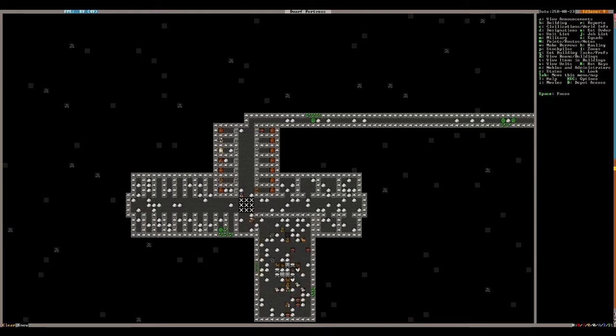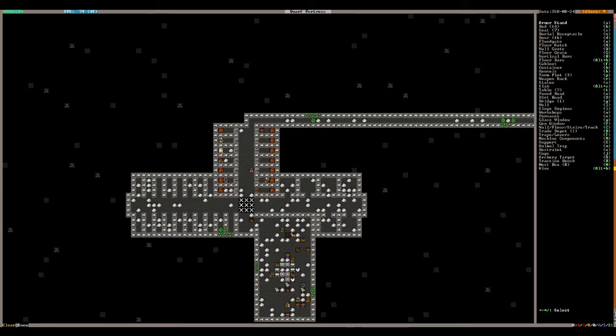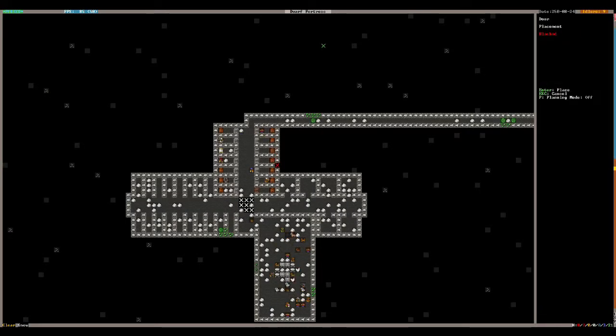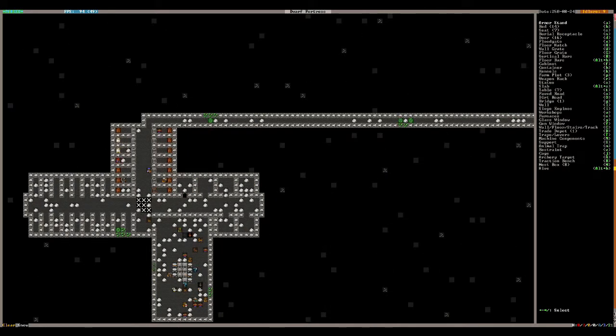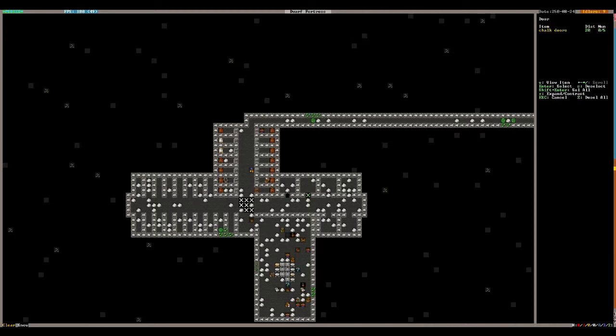So now I've got my offices built out. Whoops. That's not what I want. So we're going to build. I should have a door. We're in placement mode either way. I'd like these placed first. Okay, we've got 6, so door. I don't think I'm going to assign all of these offices right away, but I want to go ahead and get them set up.